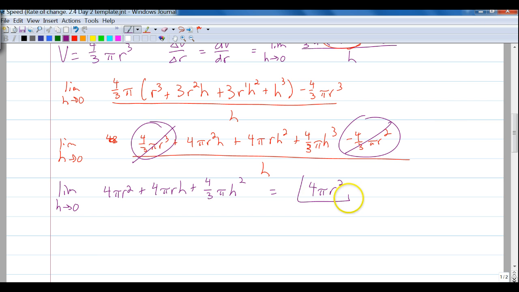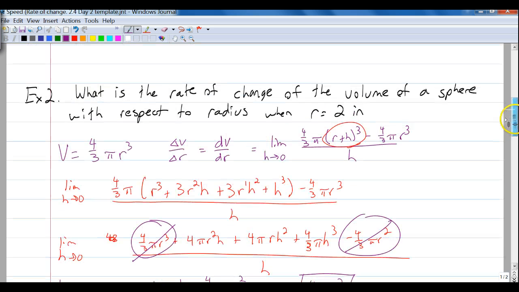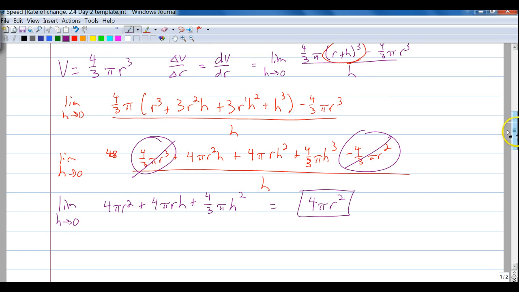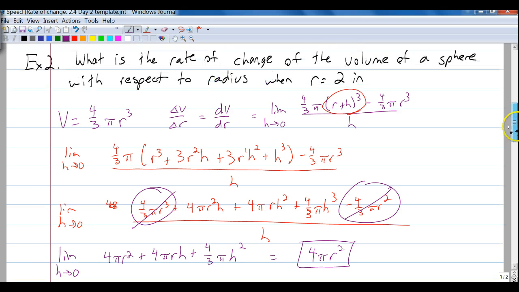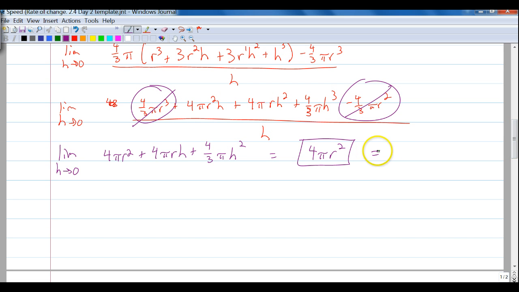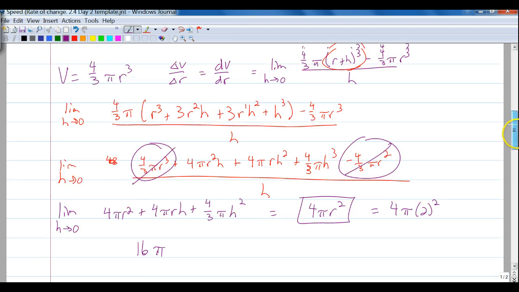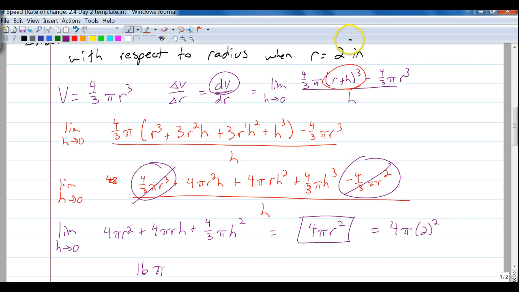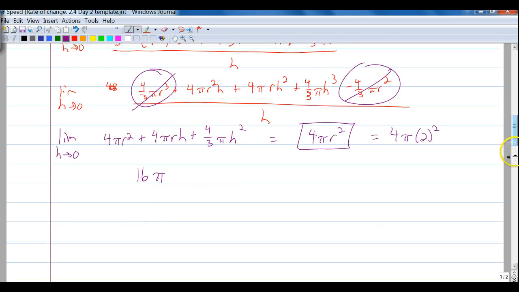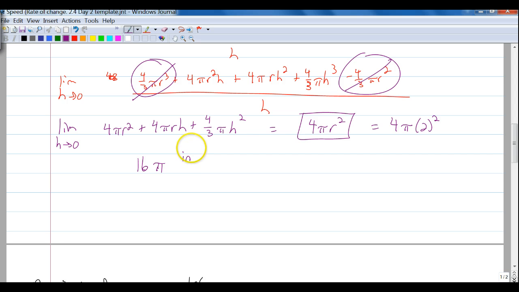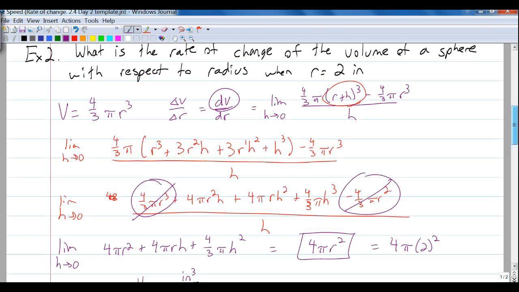This is the instantaneous rate of change of the volume with respect to the radius at whatever point you want. And then we do want a certain point. It says when the radius is 2 inches, so we're going to plug that in, and you get 16 pi. The units for this are a little weird because I know you guys like to simplify, but just look at what we are changing. The units for volume are inches cubed. So it's 16 pi inches cubed over what's changing, the radius.